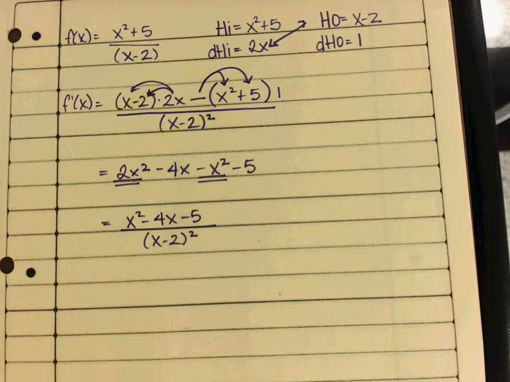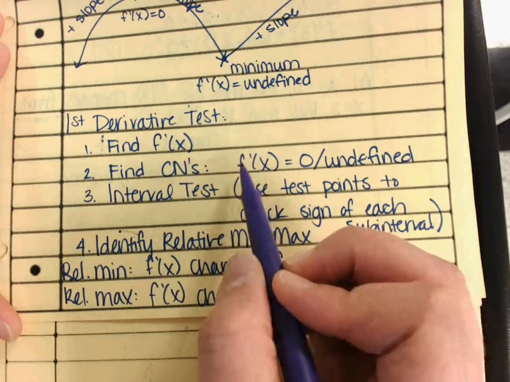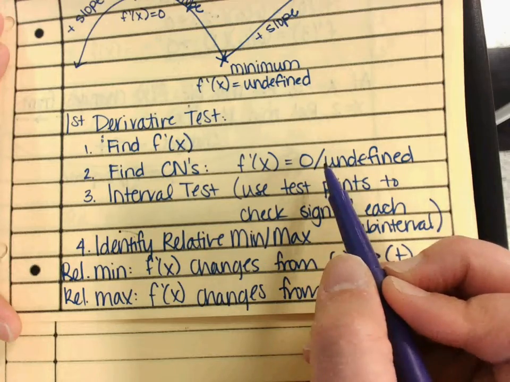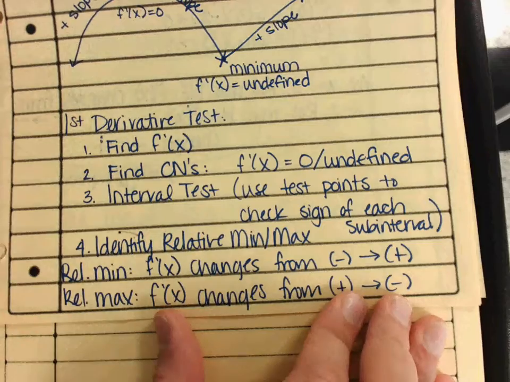Okay, now, if I went back to the first page of your notes, we haven't done one like this yet, but if you look at your critical number definition, I'm going to put mine on here so you don't have to look it up. Do you remember what we said critical numbers are? Anywhere that the derivative is equal to what? Zero or undefined. So if it's zero, you set the top equal to zero. What about if you want it to be undefined? The denominator equal to zero. Remember, just like a vertical slope.